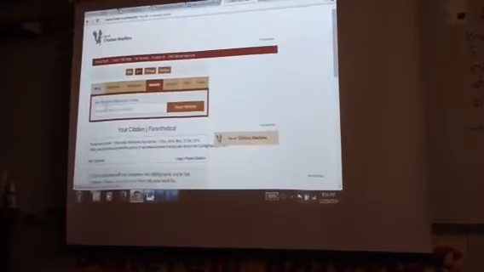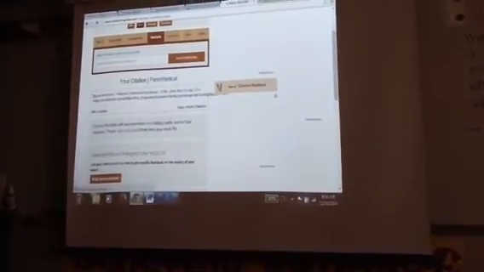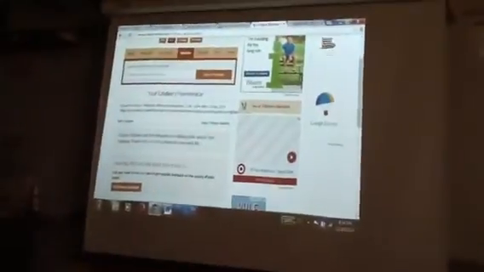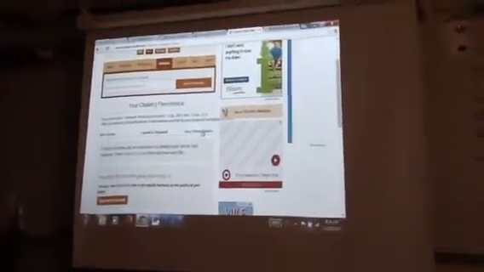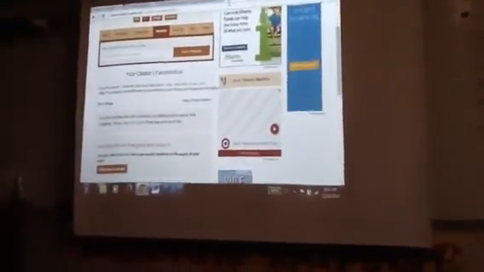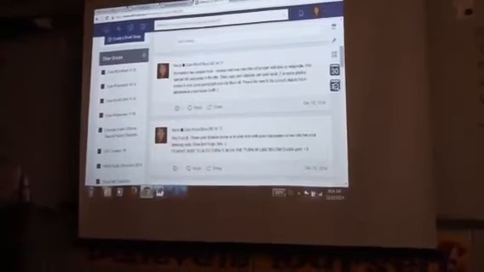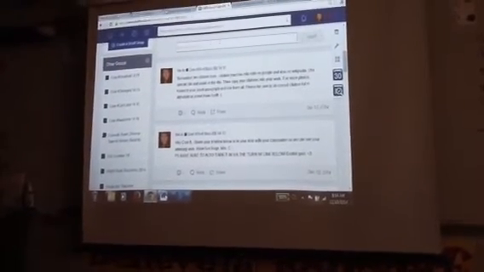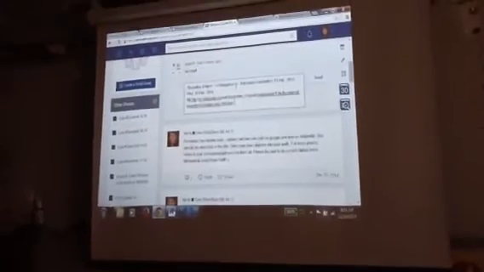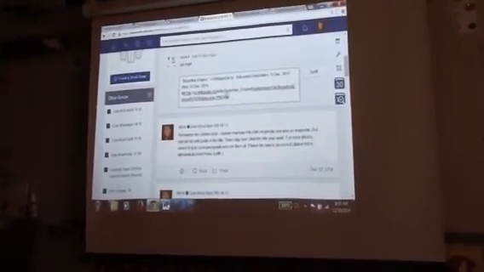So Citation Machine is awesome, because it does it all for you, and you can copy this. Do we have to cite that page? No, you do not. That's the nice thing. So I'm going to copy and paste my citation into my final document, whatever it is. So those of you who are working on your own right now, I'm going to type this into my notes on Edmodo.